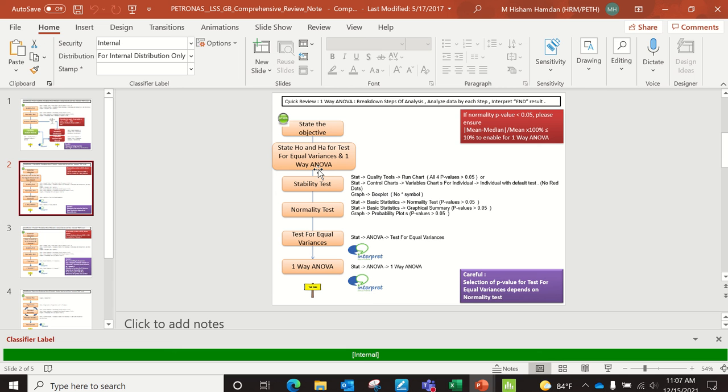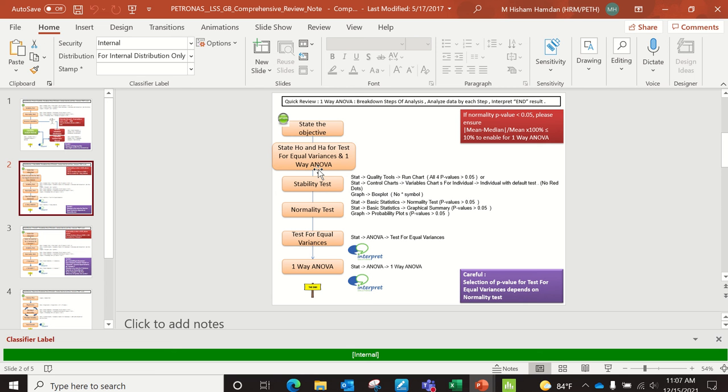That is HO. The same HO applied to one-way ANOVA means there is no difference in terms of the average growth. HO for test for equal variances refers to no difference in the standard deviation of the growth, and HO for one-way ANOVA refers to no difference in the average of growth for all the treatments.